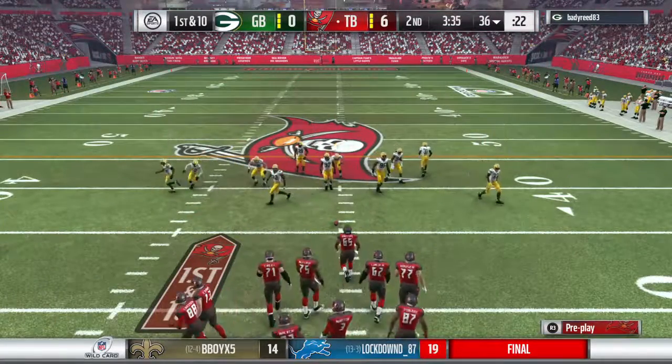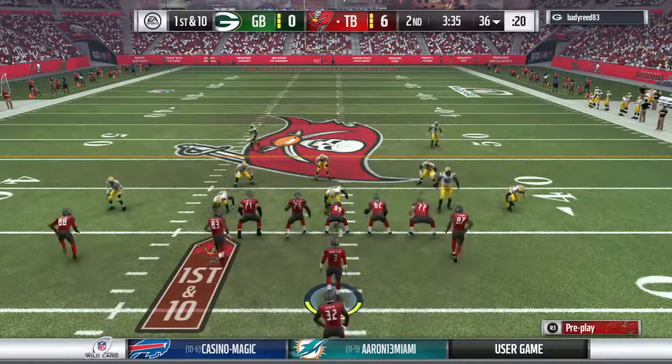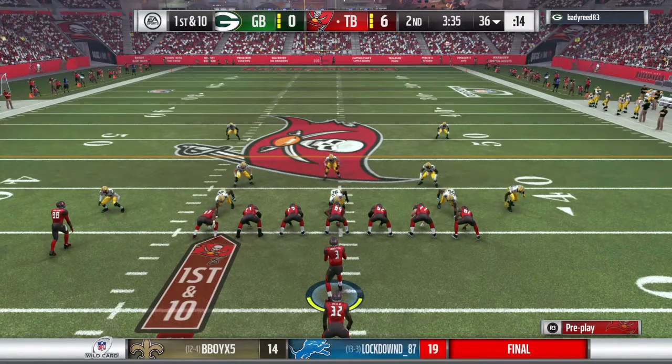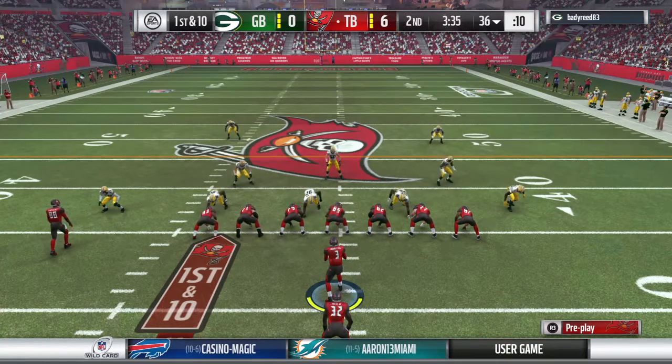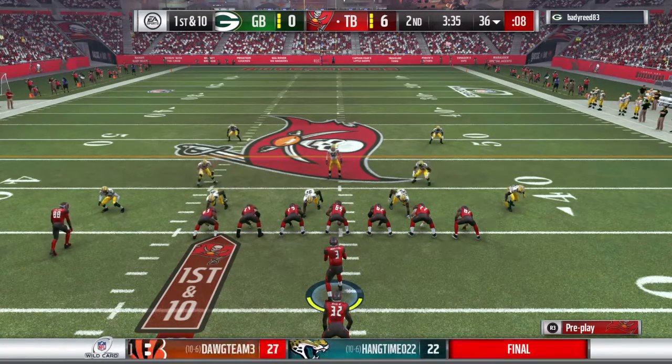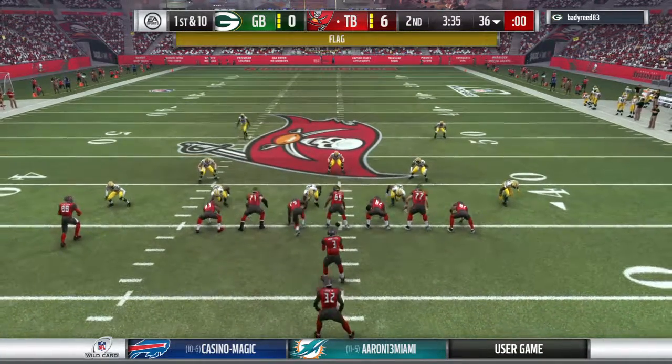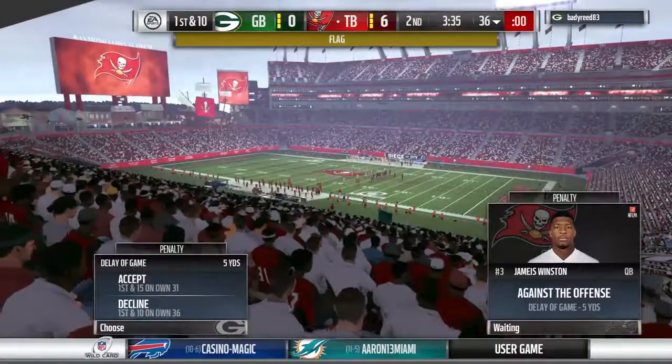Trying to sit on a lead and play that way, that doesn't work too well for most teams. Run your offense. Run what you do best. Put your foot on the gas. Exactly. Put it all the way down and try to increase your lead in a big way. And the best way to do it, touchdowns. The play clock's running down. Now the play clock hits 0 here, and we're going to get a delay.